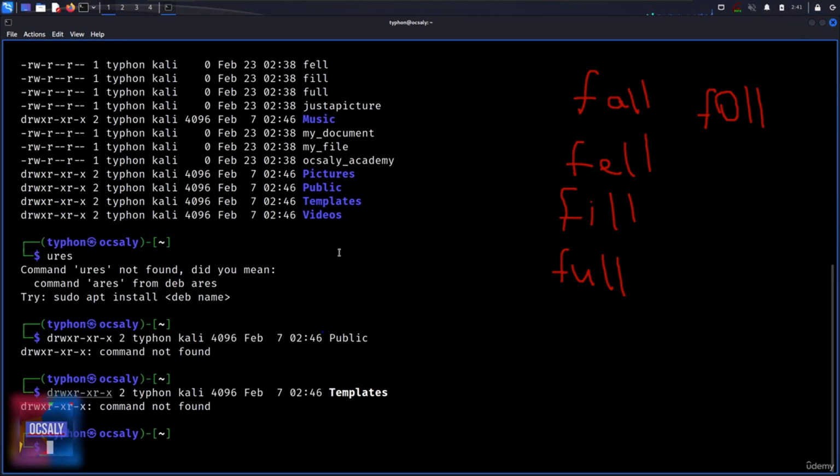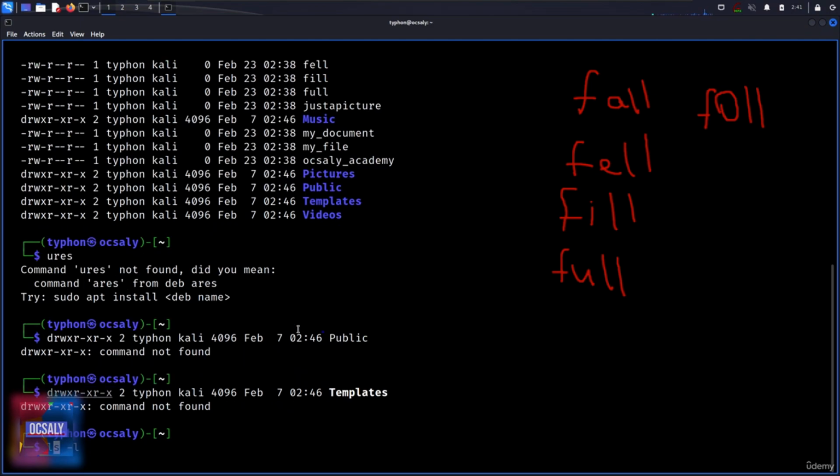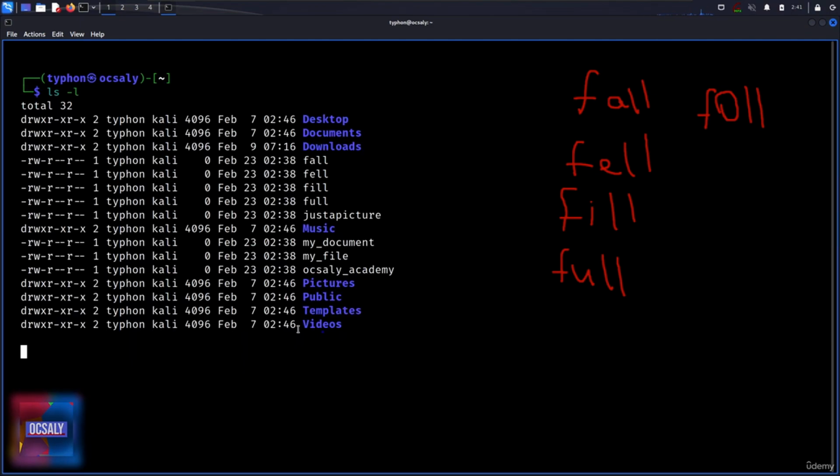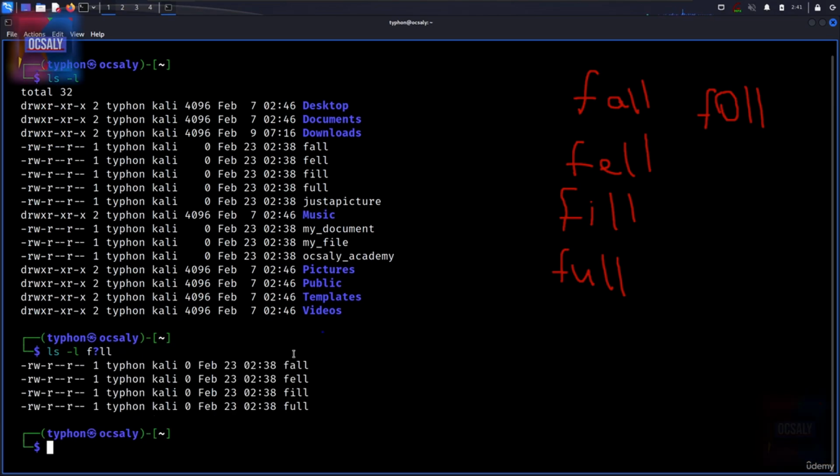If we want to print just these files, we need to clear and do ls -l, f question mark ll. As you can see, this question mark, as I said earlier, represents one character. This question mark represents one character that we don't know, but we want to search these terms.